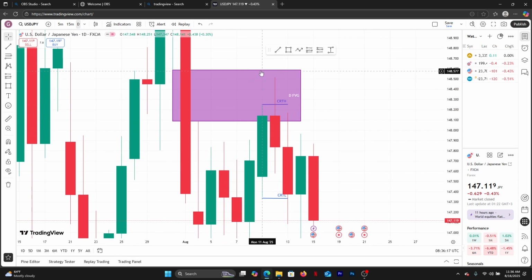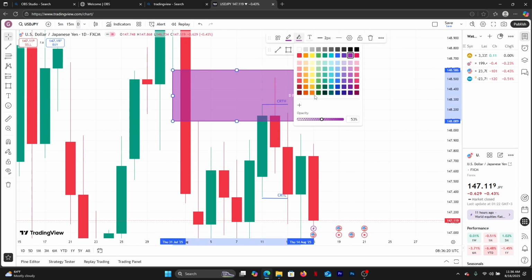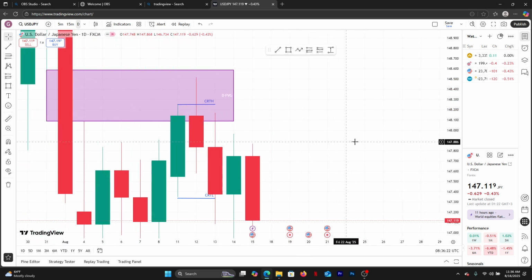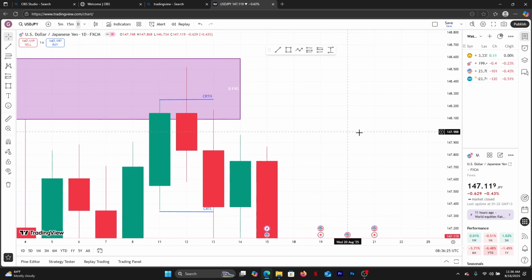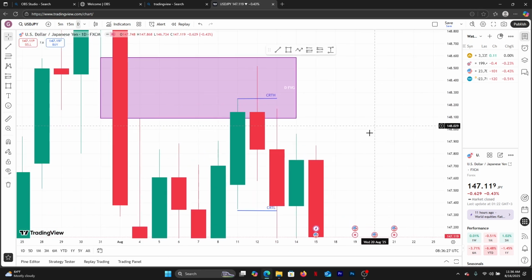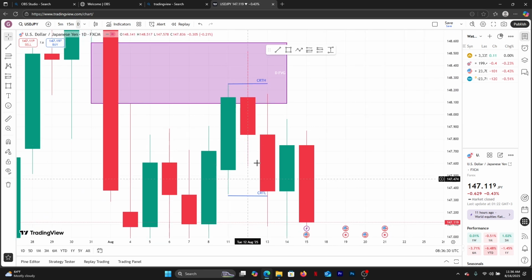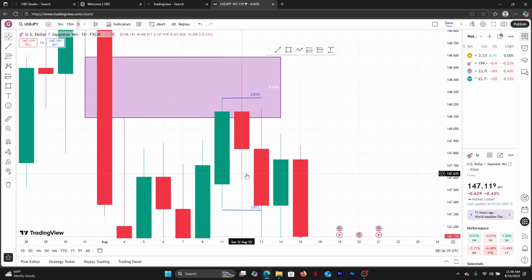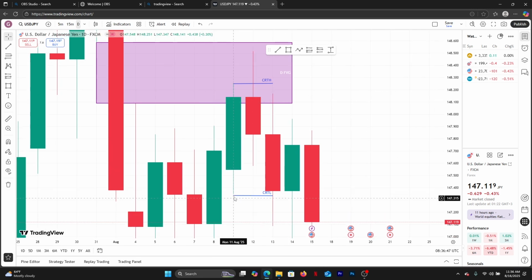So with that done, let me just reiterate. We have this bullish candle and this bearish candle. The moment this bearish candle swept the high of the previous candle, or a previous daily high, and then closed below it, there was now a CRT high and a CRT low for the previous candle. This is the same as daily previous day low and previous day high.